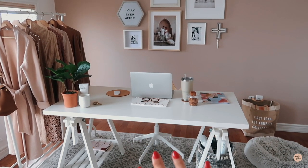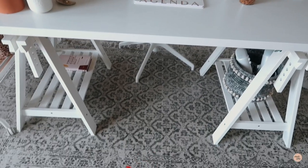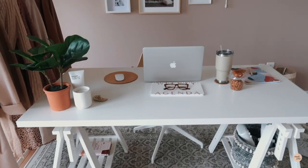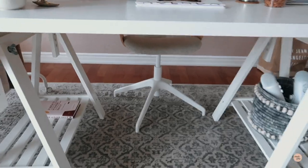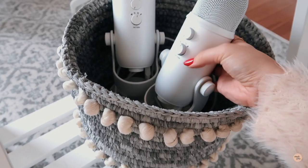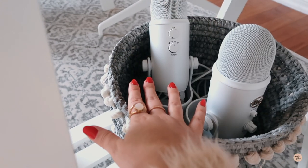Moving over here, this is where I work from, and this is also where we record our podcast that's going to be launching soon. This is a table we've had forever from Ikea — you'll notice that we love Ikea in here — and this rug is also from Ikea. We just wanted something that felt very studio-ish, like a recording studio, with that fun vintage-y kind of vibe, but we got it in a light grain. The chair, table, and rug are all from Ikea. Under here I just have a cute little basket that I got from HomeSense, and inside are our microphones for the podcast — these are the Blue Yetis. I'll link them down below. We got white ones because we wanted them super chic for the podcast, and we just keep them here in a neat little basket. Any cords or that kind of thing are all stored over here.